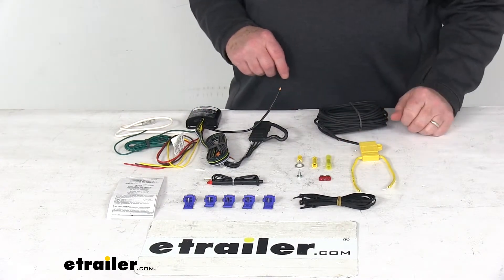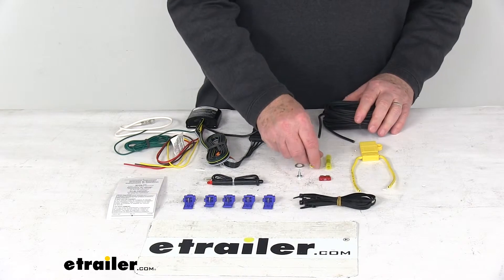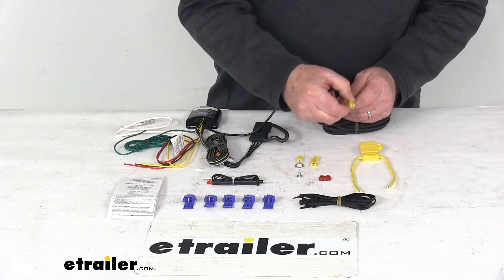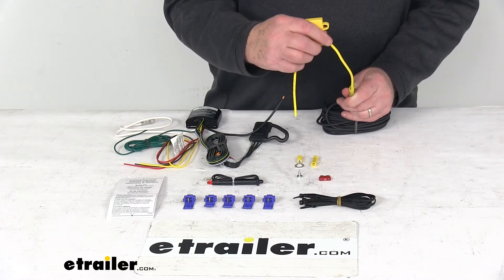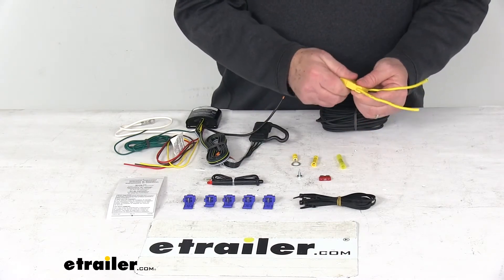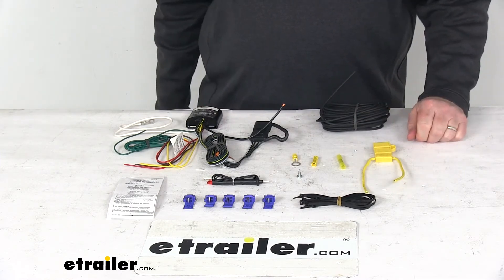To help you do that is this install kit right here. You'll take one of the butt connectors, connect it to that power wire, connect it to one end of this length of wire, and run it all the way up to the front of the vehicle. You want to connect this to the battery through the inline fuse holder — don't connect it directly to the battery. Take your other butt connector, connect it to one end of the power wire, the other end to one side of the fuse holder. Your other side of the fuse holder will connect your ring terminal, and that'll connect to your battery. Pop it open, take the included 10-amp fuse, install it in there, cover it back up, and your system is all ready to go.